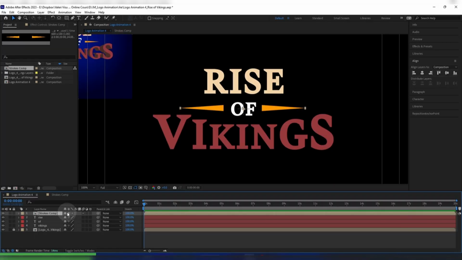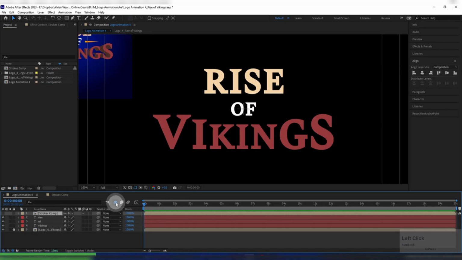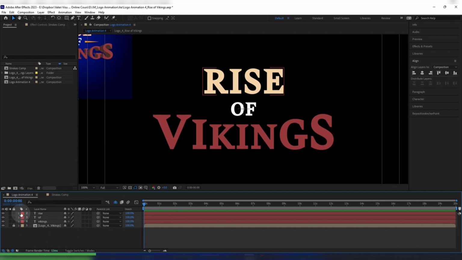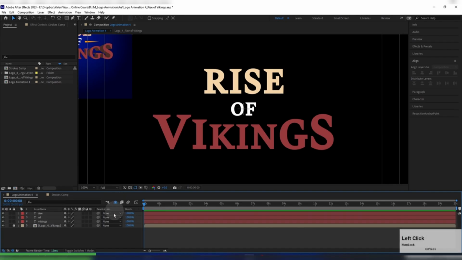In the meantime, we can turn off this layer so it won't interfere with us. We can also hide it from the layer panel using the shy function here. If you don't see this icon, you can click here. Alright, so let's hide this layer and activate the function by clicking the icon here. Now, we can't see this layer here. Don't worry, we can bring it back at any point in the project.